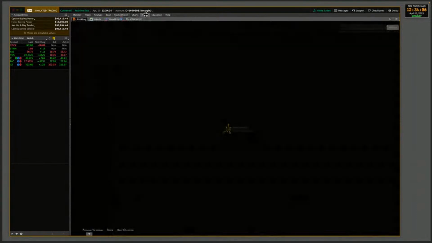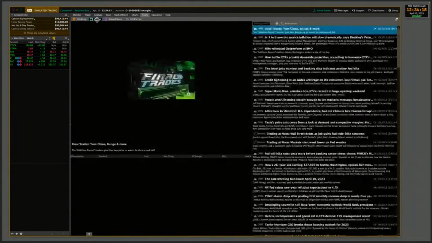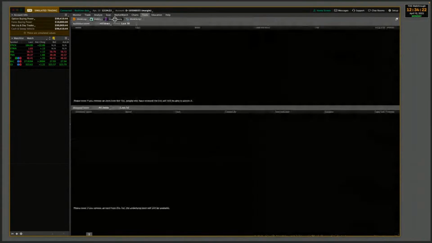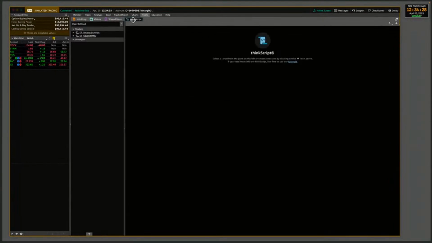We already talked about charts, tools. There's a log in here that allows you to create little notes when you put orders in, or just create little notes and load them into ThinkorSwim and have them there for posterity. There's some videos you can load up. ThinkorSwim has all kinds of stuff for you to watch. If you've loaded shared items, they show up in here, and you can come back and find them. And any ThinkScript custom studies that you have loaded are also loaded in this particular tab here.